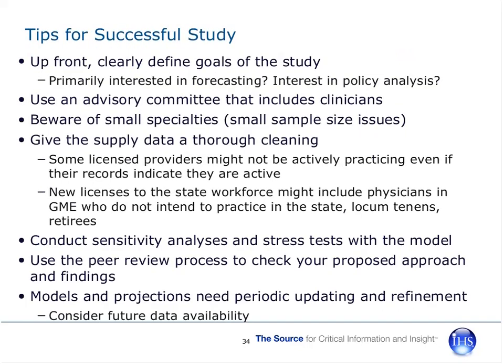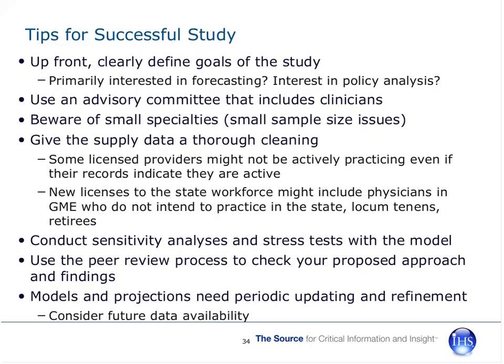This is based on my experience, and often bad experience when some of these things weren't done. One is up front to have clearly defined goals for the study. Are you primarily interested in forecasting, or are you also interested in policy analysis? Because if you're just interested in forecasting, say on the supply side, you might go with a simpler approach than if you also want to be able to model policy. I think it's very useful to involve an advisory committee that includes clinicians. They often have great insights.